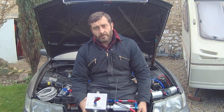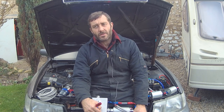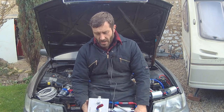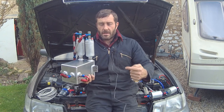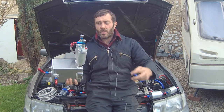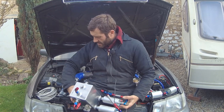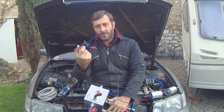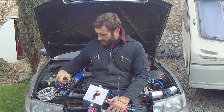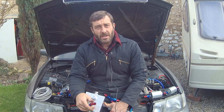So first job is the fuel system. Standard it has an in-tank pump running about 43 psi fuel pressure, referenced to manifold pressure, but it won't flow enough fuel. So we're going to put a three-litre surge tank in. We have twin 044 Bosch pumps, an AEM manifold-pressure-referenced fuel pressure regulator with a gauge, and AN6 pipe and fittings. That should see us right.